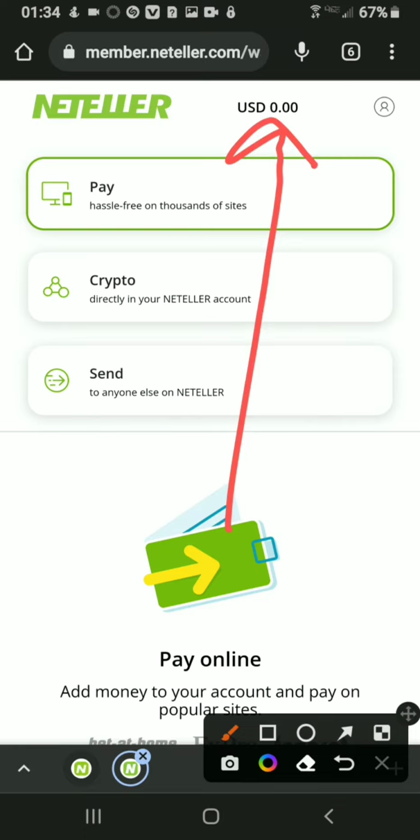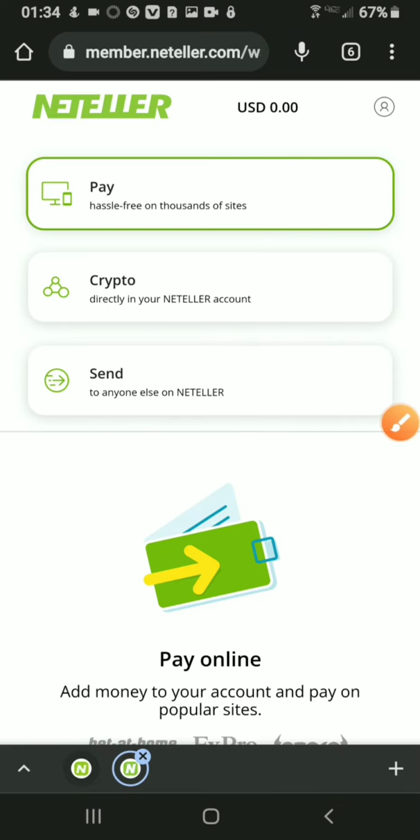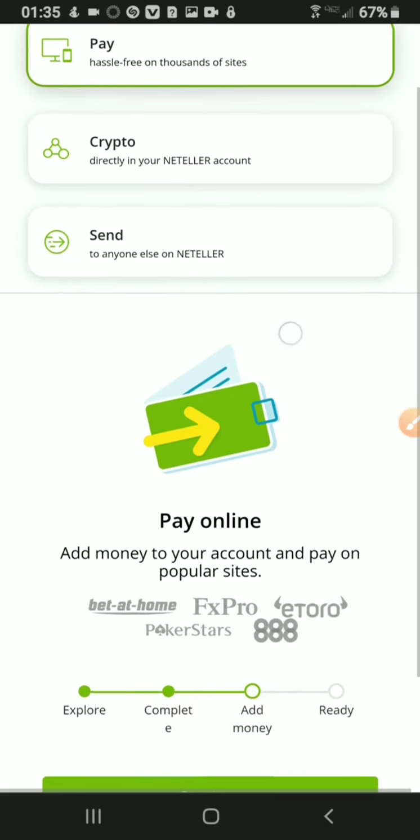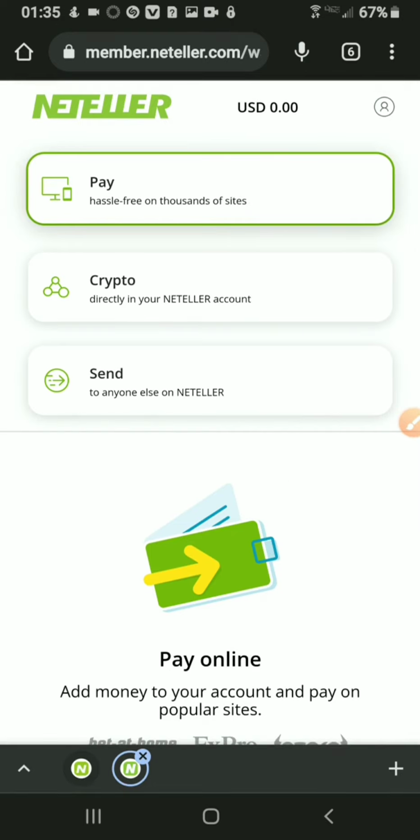The reason why it's empty is because I am not in Nigeria, so this card provider cannot work for me while I'm in Cameroon. Is that okay? But I have a friend who is in Nigeria whom I am showing all of these things, and he is doing it. So you can just follow the steps and you are going to make money off it. You click on the pay option, since no deposit button is showing for now.